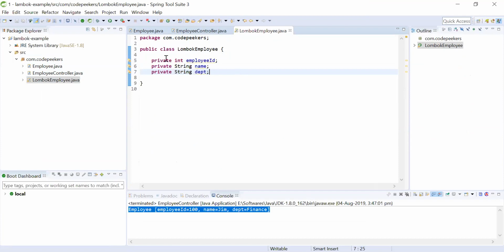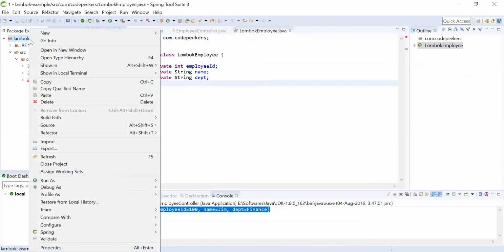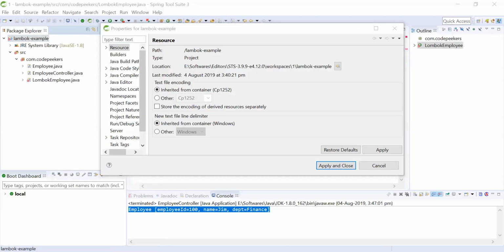Now I need to write something called @Data. Data is not there, so I need to import the jar file in the class path.